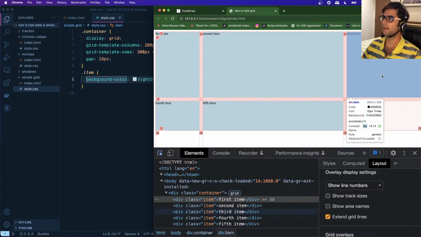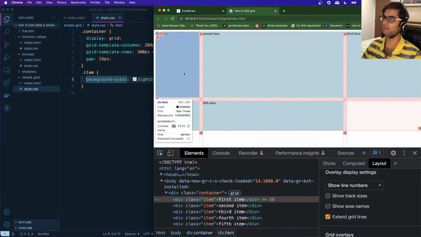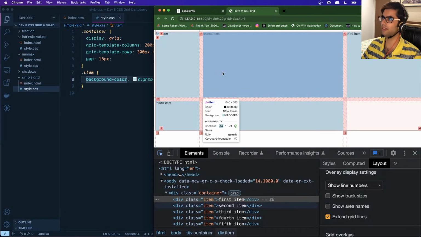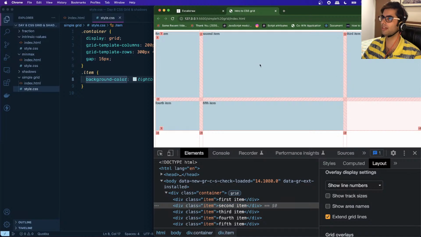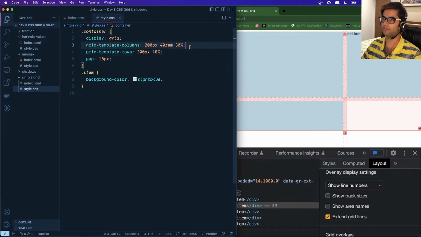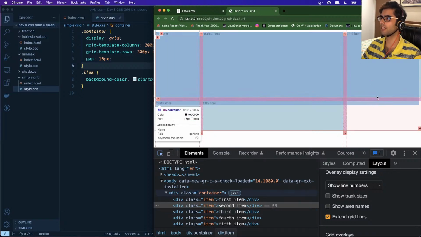And then if you're noticing, all the items are being spread across in rows. The items are laid out like this: first item, second item, third item, then the fourth one, and then the fifth one. So they have been laid out in rows, and we are following this particular syntax. Similarly, we have specified the height of the row, right? You can see that all of the items on the first row have a height of 300.